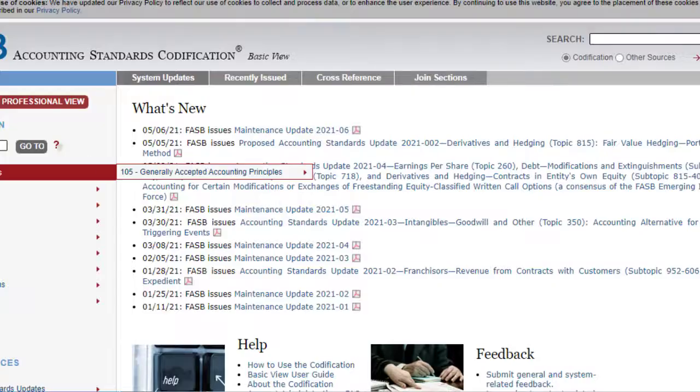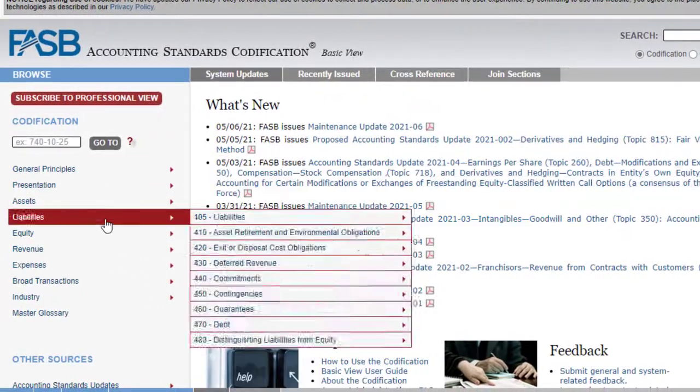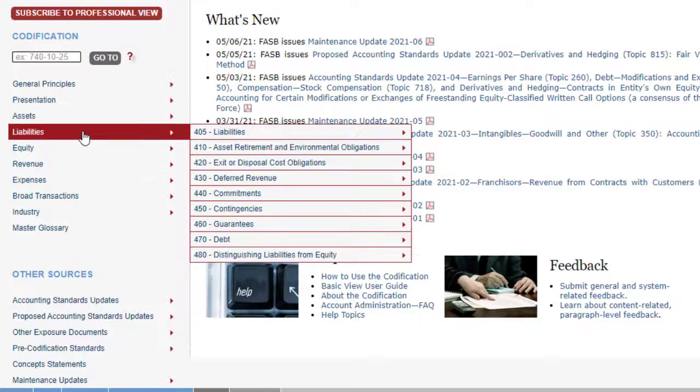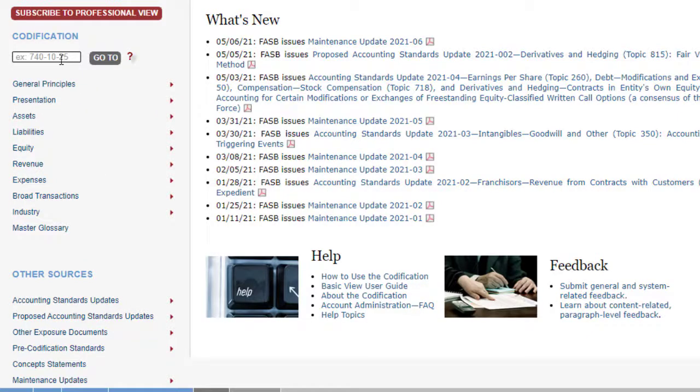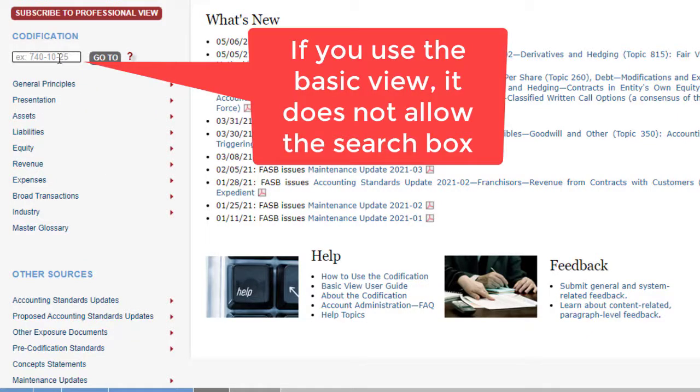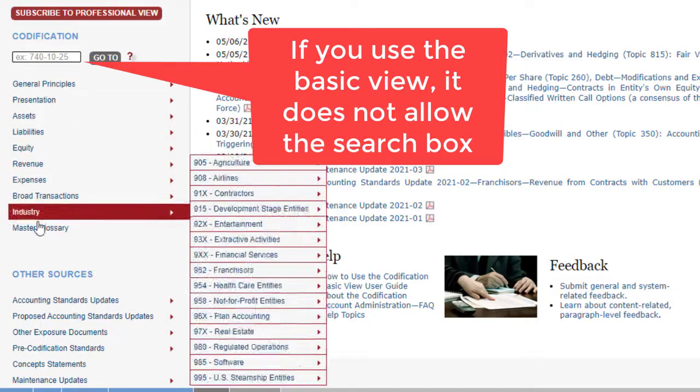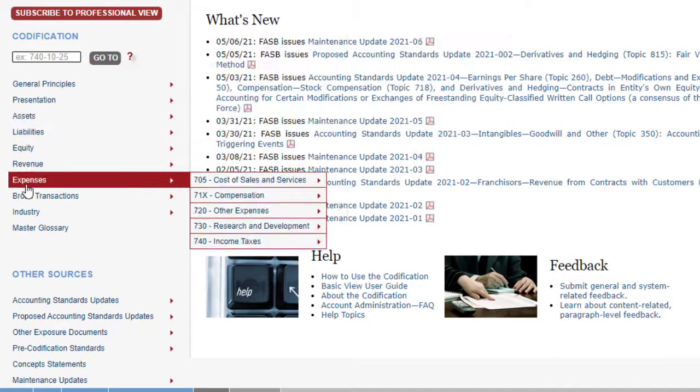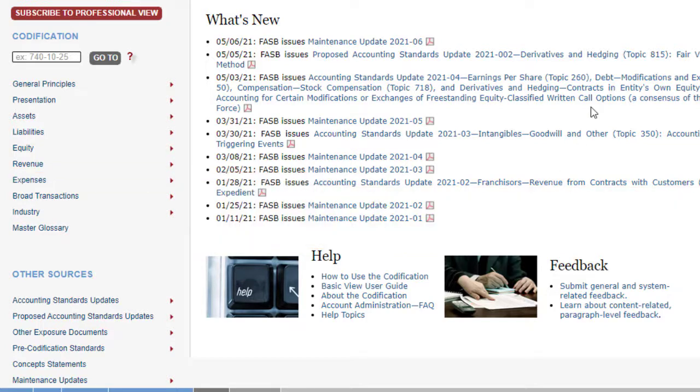But you have a very similar page to what you had before, but you won't be able to do a search because it's the basic view. But you will have access to the codification by going directly into the code itself, into GAAP itself. All right, so make sure that you provide research that's only GAAP.